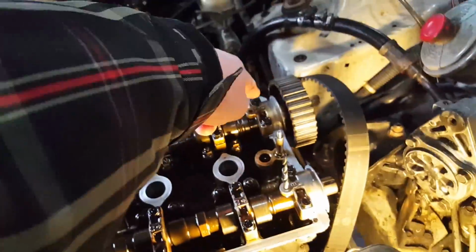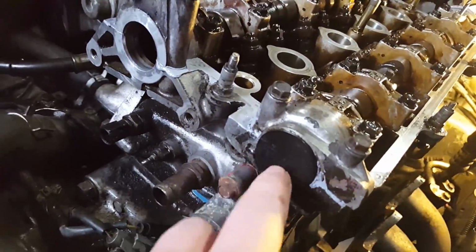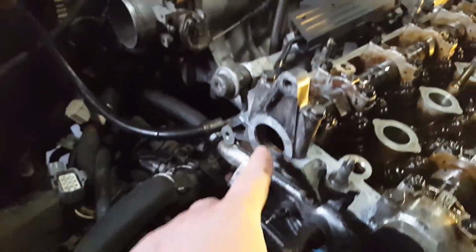On this side, we had leaks as well. So there's four places your head can leak from. Right here, here, here and here, and mine was leaking from all four. So I got a new cap with a new O-ring right here. That's in there right now. And then this side, I got a new O-ring for the distributor, so that won't leak. And then I got two new cam seals for this side.